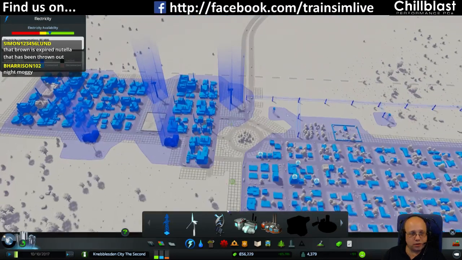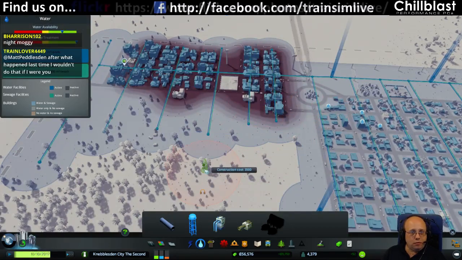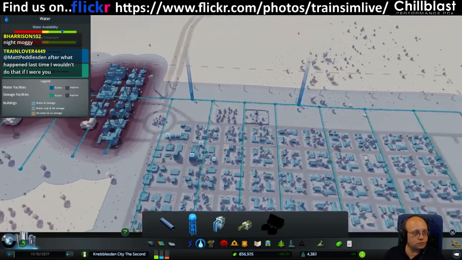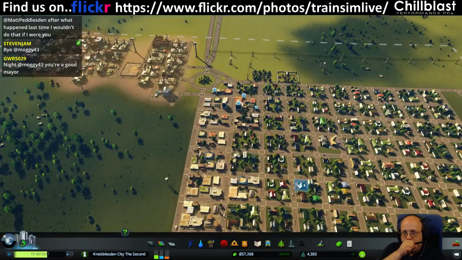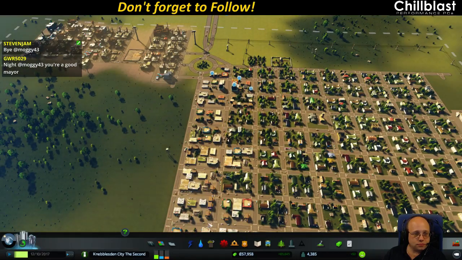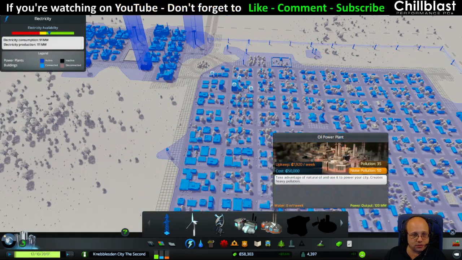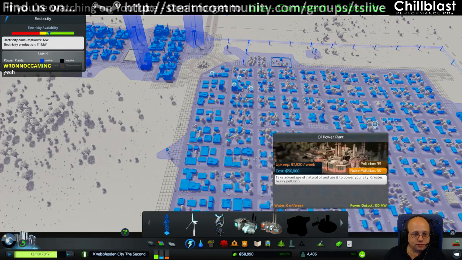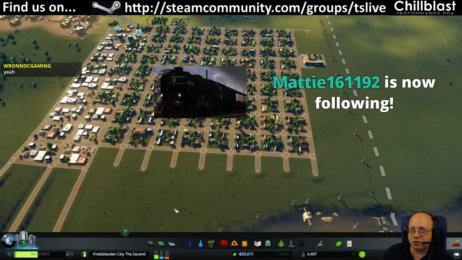Ground pollution is close. Oh, actually, I didn't think about that. That's a good shout. That's ground pollution, isn't it? Right, sewage is in a good place, water is in a good place, power is not in a terrible place. 50 grand for an oil plant, but that gives me 120 megawatts, which doubles our current production. Well, we'll think about that as we need it. Matty, thank you for the follow, much appreciated.